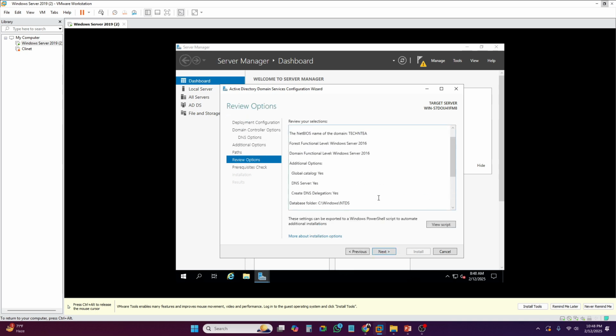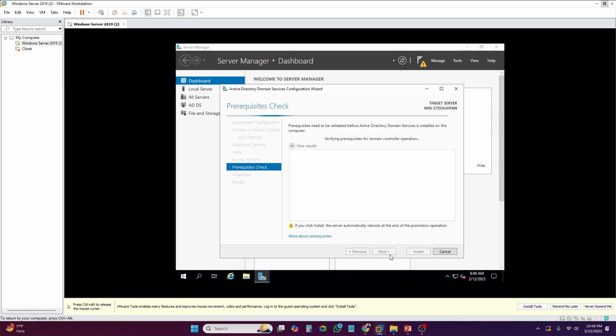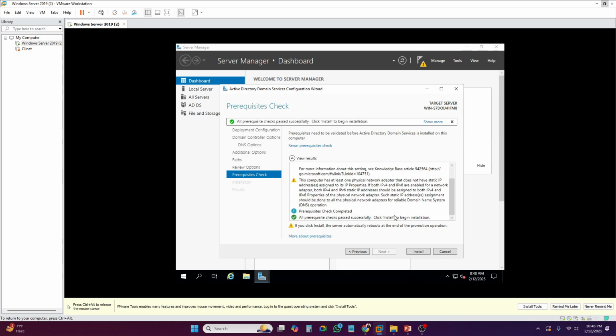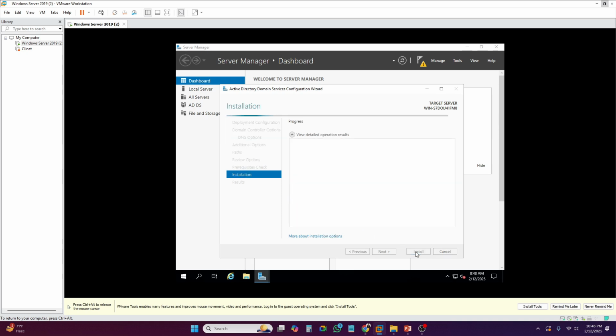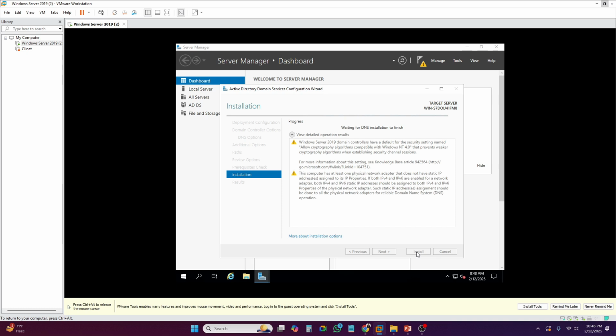You just check the script and go to the next. It will take a little bit of time to check. Well, now it will show: please press the install button and your installation process starts. One more important thing: we add the domain here because all the users and everything will be under this domain.